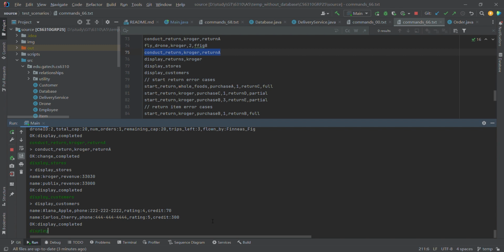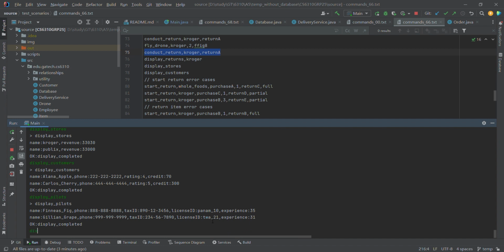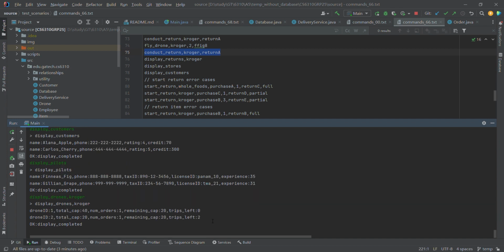And let's see the details of pilots and drones. Well, the corresponding changes have been applied to both pilot and drone. So that means we successfully returned this order partially, and that's it.